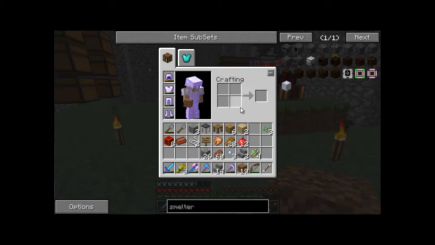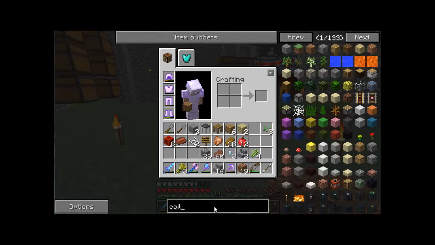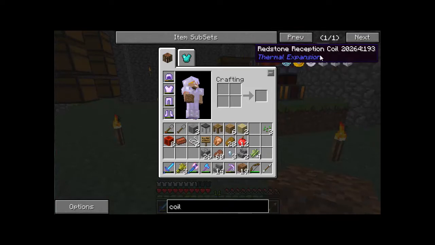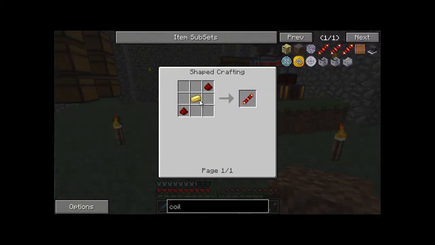In order to build a few things, there's something that we need that's called, is it a redstone reception coil? Let's see here. In a lot of this Tinker's Construct type stuff, is it the transmission coil? Nope, that's silver. That is electrum. Yes.